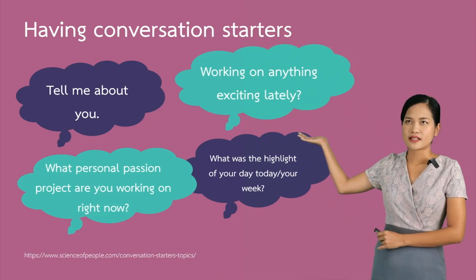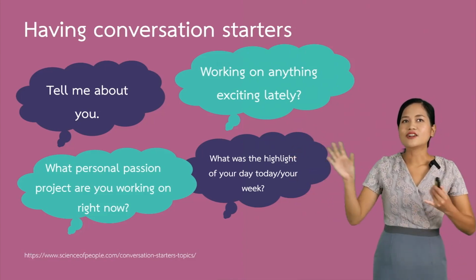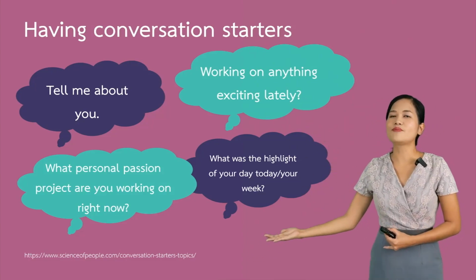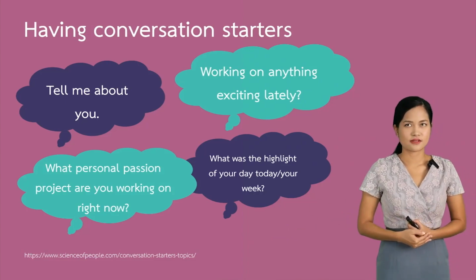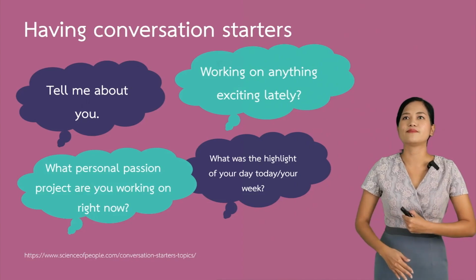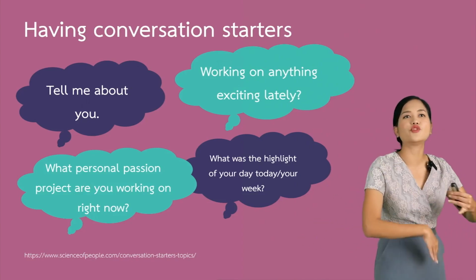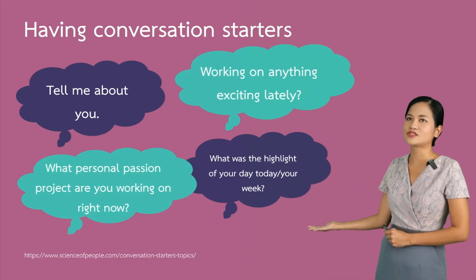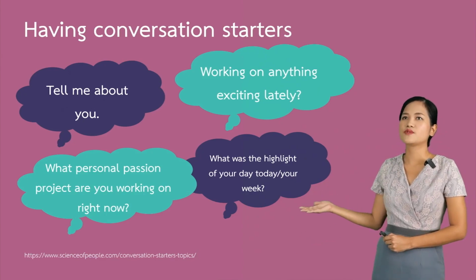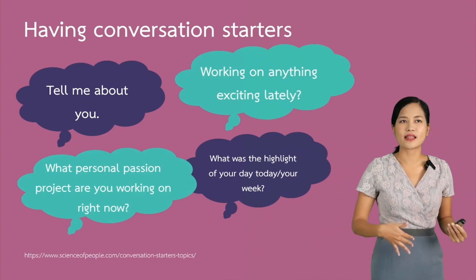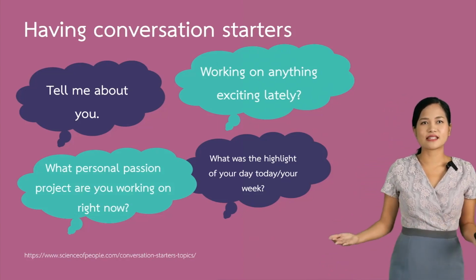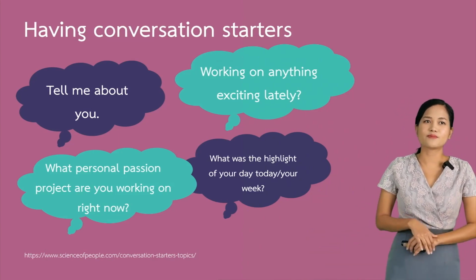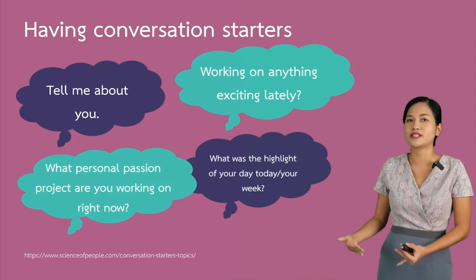Working on anything exciting lately? This is the alternative to say, what do you do? Okay. Next, what personal passion project are you working on right now? So you can talk to your friends about their personal passion project so they can share more about their backgrounds. Next, what was the highlight of your day today? What was the highlight of your week or your month? This is a great one to ask instead of the standard question like, how are you or how's going? It helps people to share a positive story about themselves.